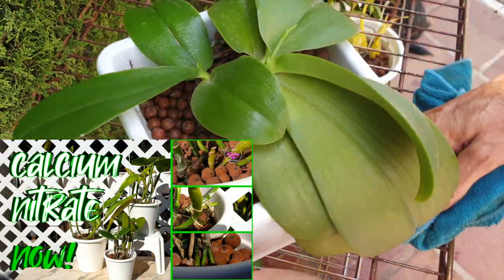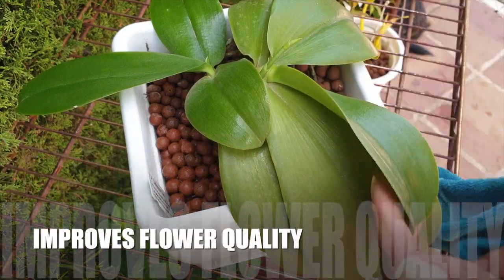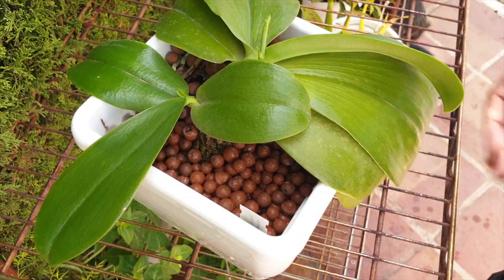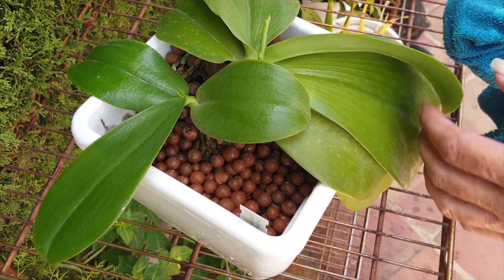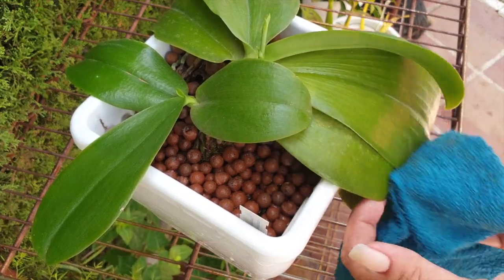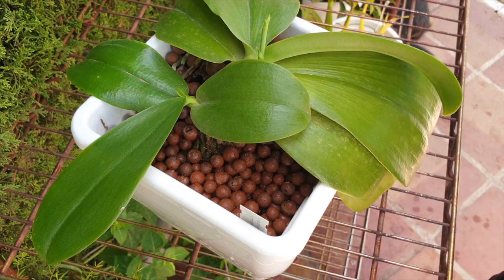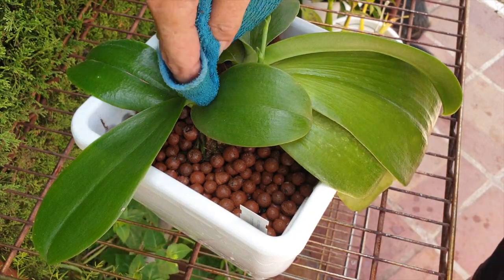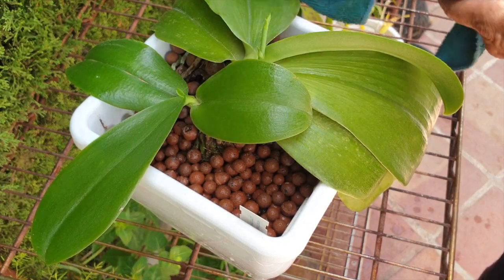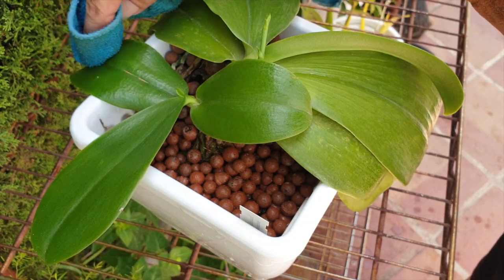Get that immobile nutrient calcium to the new cells faster. It has been suggested that the flower quality of orchids given silicon as a supplement is marginally improved, supposedly leading to brighter colors, increased flower longevity, and improved petal thickness. I cannot speak on that because my collection has not been without silicon in five years, so I have no comparison. But it is a nice little nugget of intel and maybe it'll make a difference for you if you start using silicon.